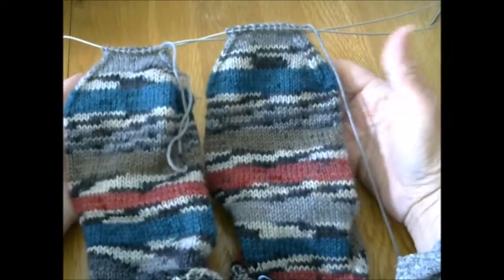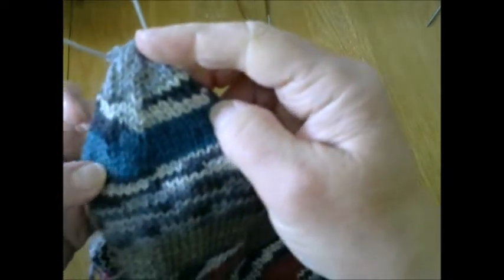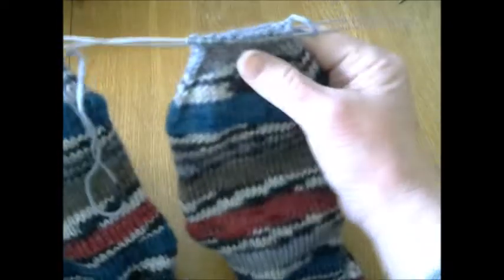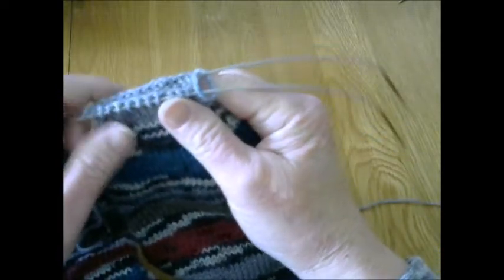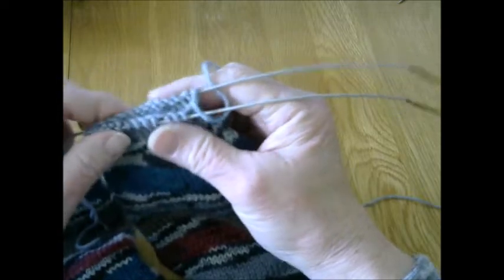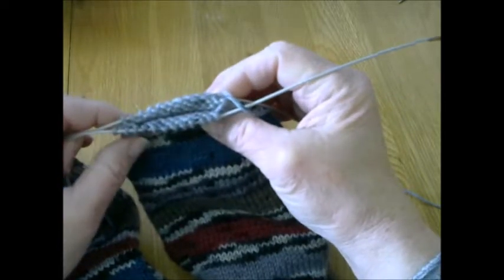You now have both of your socks completed. You have the decreases done on both sides, and here is what they look like. You'll see a slight line on both edges right here and on this side here. You should have 12 stitches on the front, 12 stitches on the back for each sock. Now you can bind off these 12 stitches on each side in several ways. You can just bind the stitches off independently and then Kitchener stitch them shut.